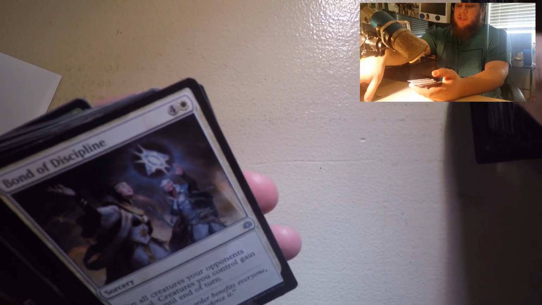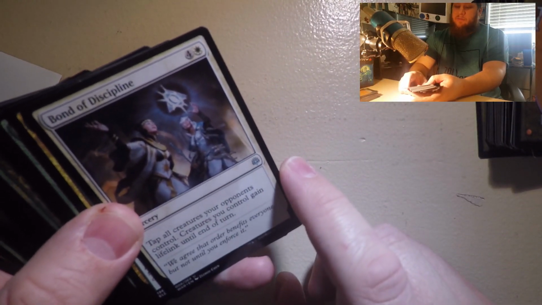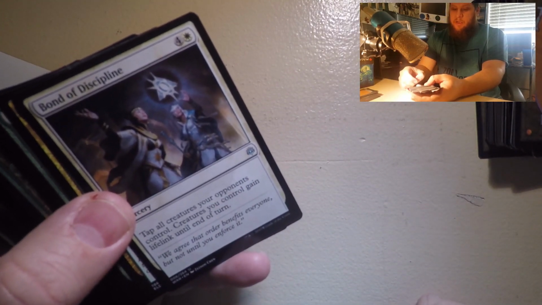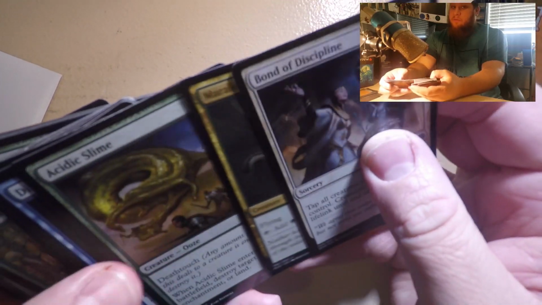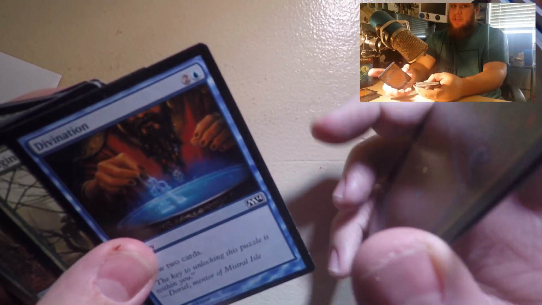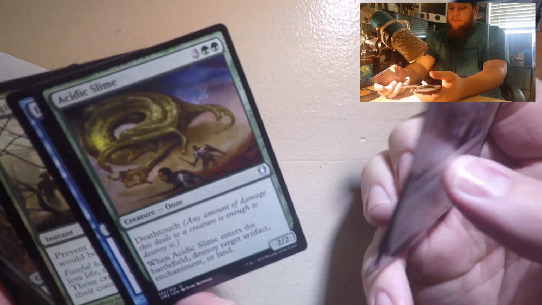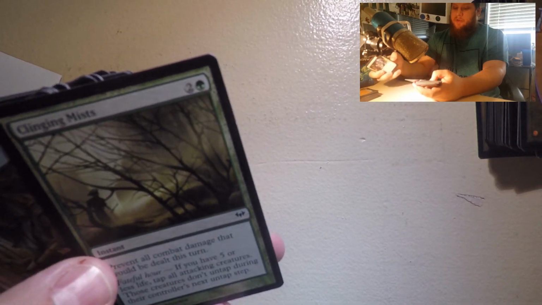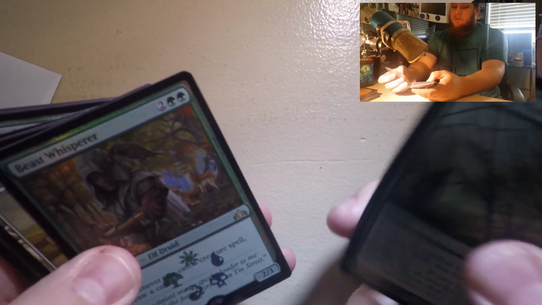Bond of Discipline, I like to put that in a lot of decks that I have that are white, and I have a lot of this card, so it's awesome. But basically, it's tap all creatures your opponents control. Creatures you control gain lifelink, so it's just a free swing with all or some of your creatures, depending on what you're playing. Mine's Commander, so definitely not all. More land and flying. It's got Deathtouch, so that's pretty cool. Draw two cards. Prevent all combat damage with it, not quite a fog, but it's a mist.